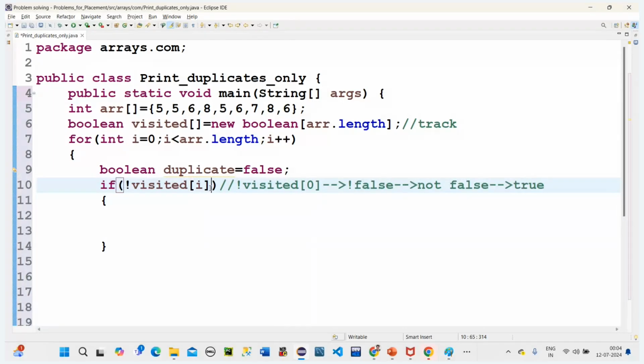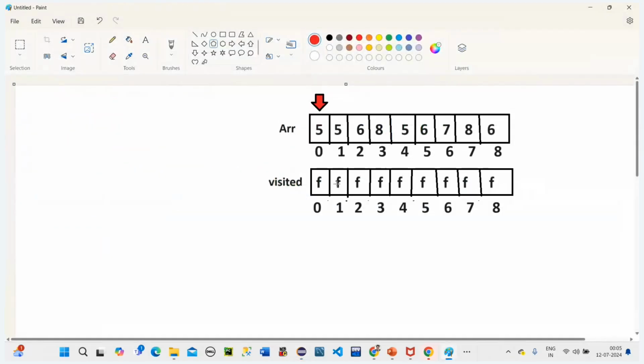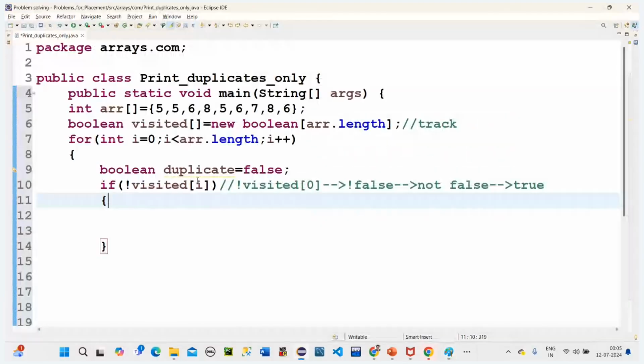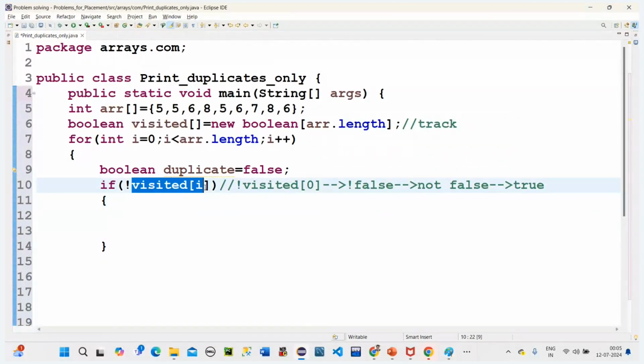So it means the condition is true. Whenever the condition is true here, it should go into this if block. So whenever this is false, then only this condition will become true, right? So we are entering into this block.